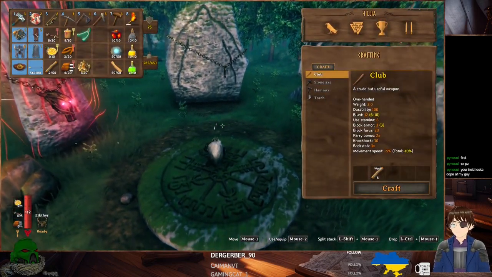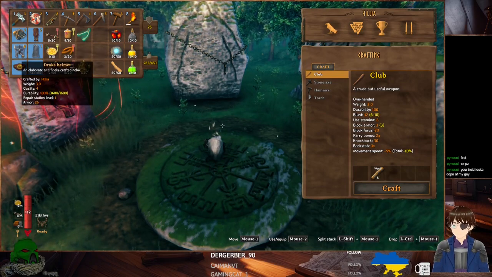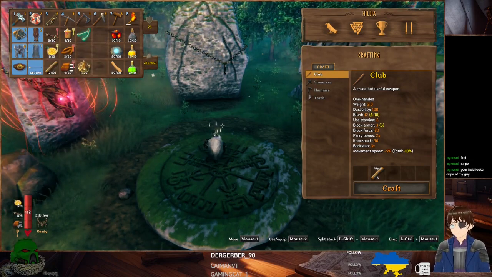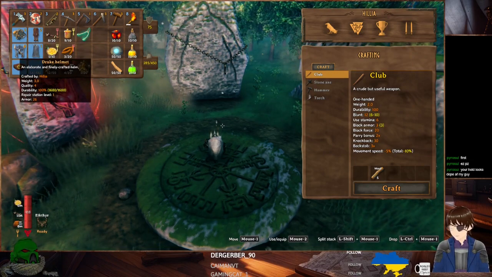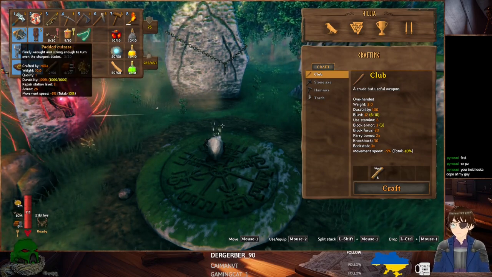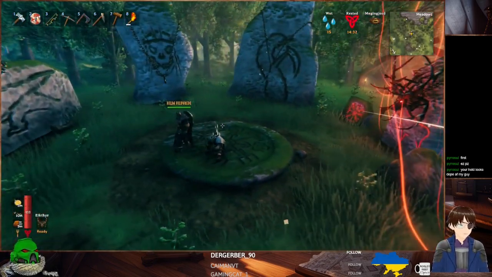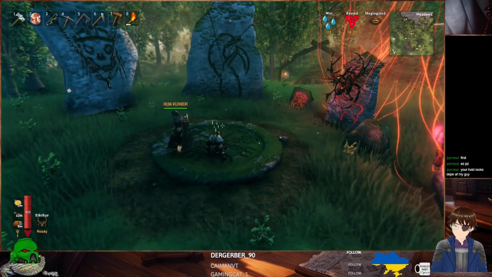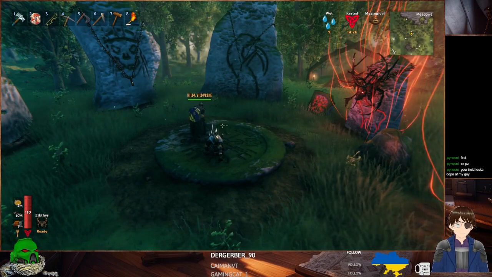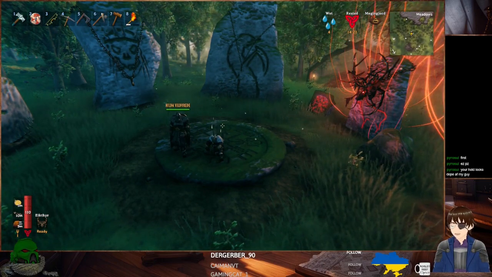Let's see. Padded, Curious, Wolf. Yeah, the pants and helmet that I use are still from the silver level, I believe. And the padded is the black metal level. Well, it's flax and iron. Yeah, you only use black metal for chest and some weapons. I don't think you have used it for any armor at all at the moment. Yeah, but it's on the same tier level.